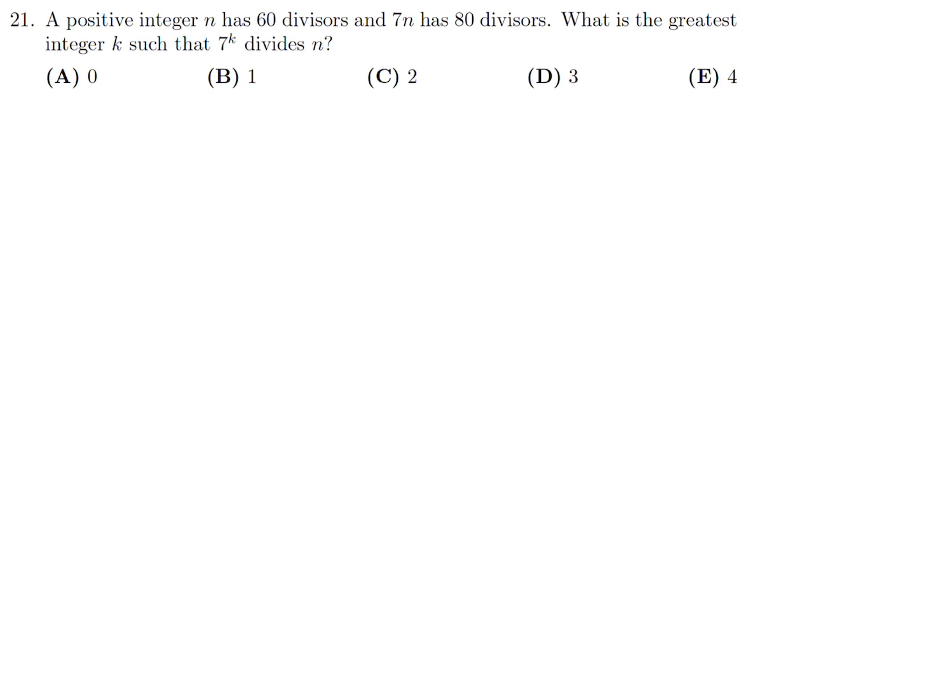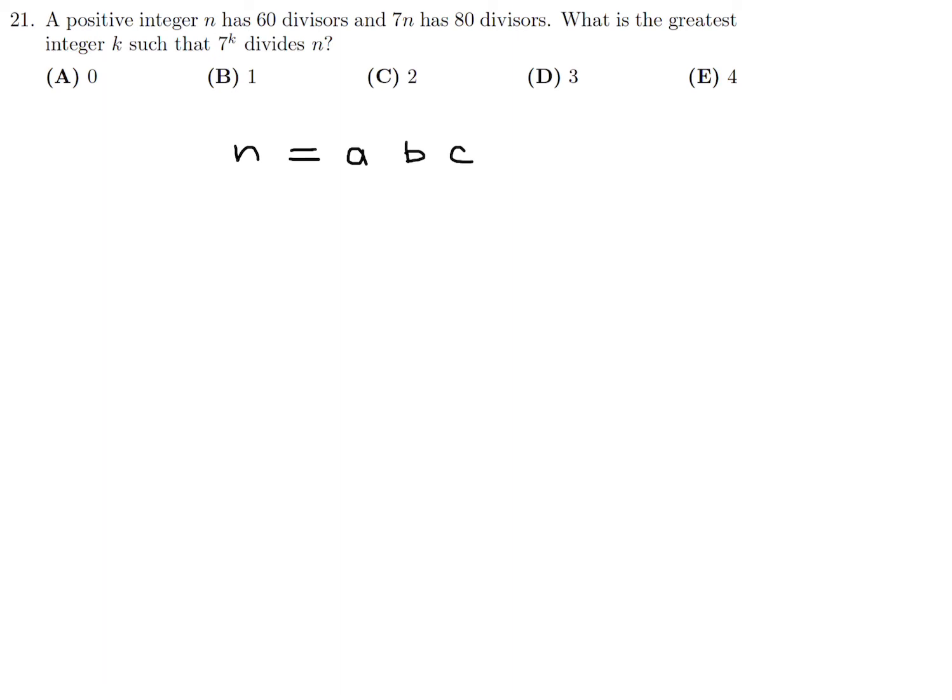Now let's discuss this question here. We're given that we have some number n and it's got 60 divisors, right? Now, I have no idea what n is in terms of its numerical value, and I also don't know any of its prime factors, so I'm just going to create an estimate. Let's say its prime factors are a, b, and c. Let's make it simple for myself. I'll just have 3 prime factors.